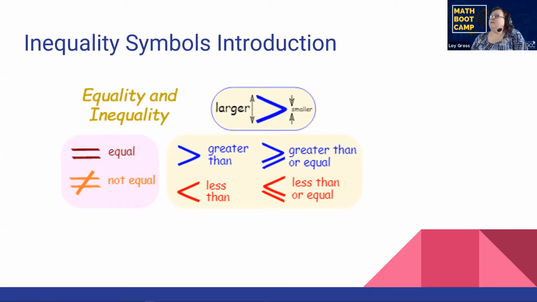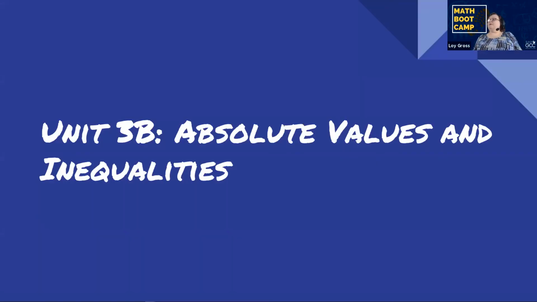And the way that I like to remember these is the bigger side of the symbol is pointing to the larger number. The smaller side points to the smaller number. So if I say 13 is greater than 4, pardon my handwriting there, the bigger number is on the bigger side, and the smaller number is on the smaller side. You can almost think of it like a funnel. Okay? Or if we do it in the opposite direction, 4 is less than 13. And that's how we read those. And that's absolute value and inequality symbols.